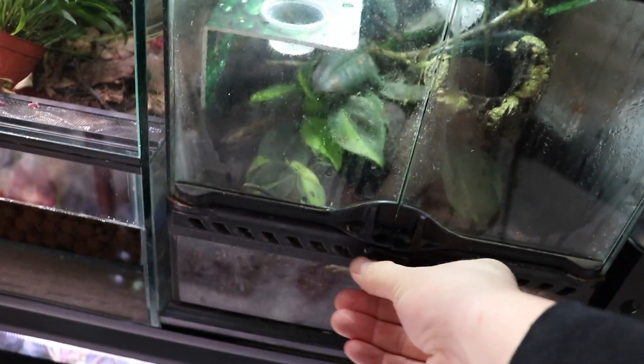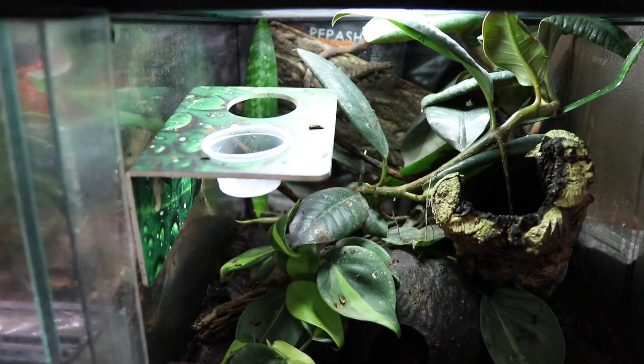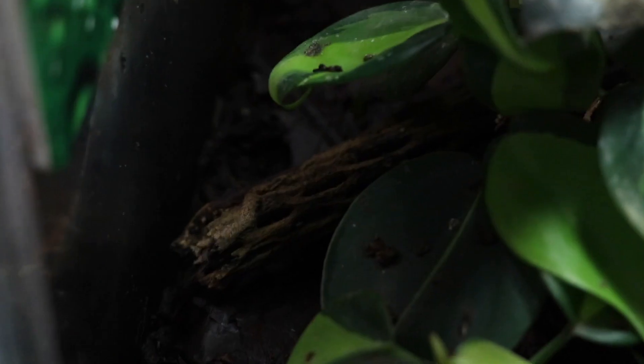I've expressed my love for my mourning geckos in videos a couple of times and they're becoming more and more popular. I get messages and emails from people all across Canada — less so in the United States — asking me if I have any. Typically I sell them pretty quickly. What you see in front of you is my current mourning gecko tank. It's just a 12 by 12 by 12. It houses three mourning geckos and I believe I have two offspring right now, and you can see up there that I have a couple more eggs. That one might be very close to hatching right now, and I also have some in that piece of cholla wood down there.